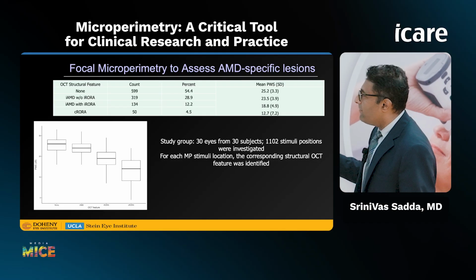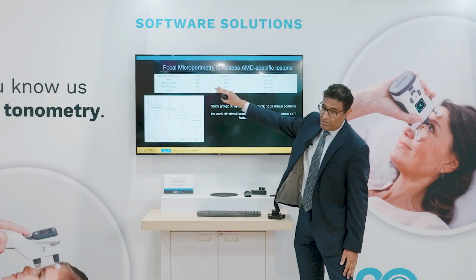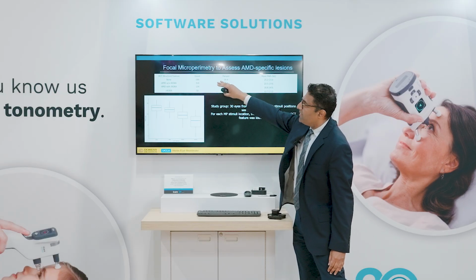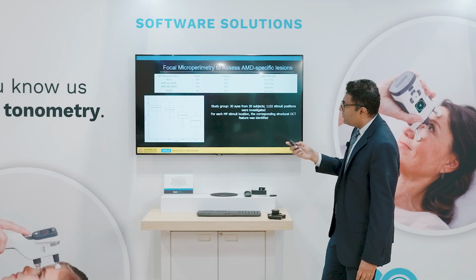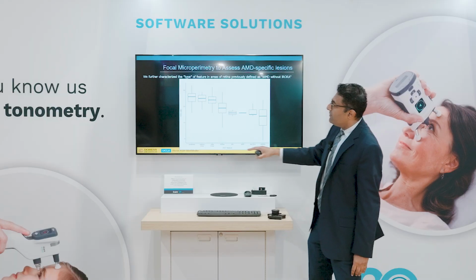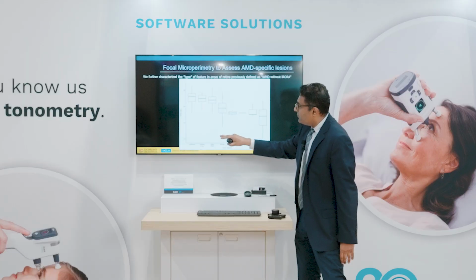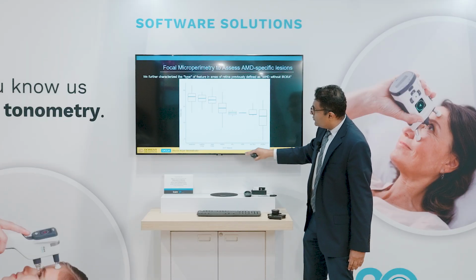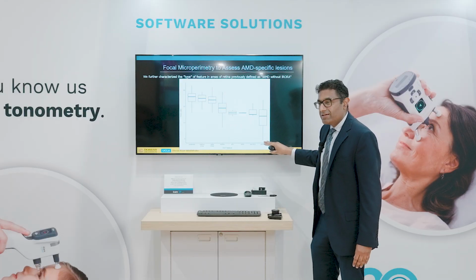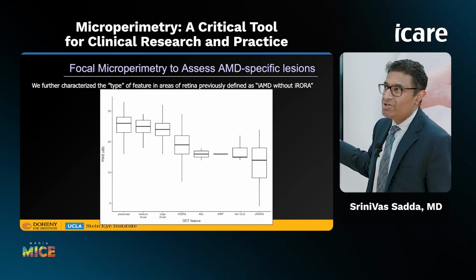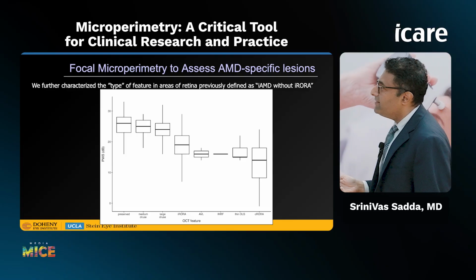We've shown in these kinds of studies that if we specifically test over individual lesions, this is a test over patients with different stages, patients who have early atrophy versus late atrophy. Again, you see that progression. But really the point I want to make is if you look at individual features, this is too small to read in the back, but basically we're talking about different sizes of drusen, vitelliform lesions, drusen that have pigment migration. And what you can see is microperimetry really tracks along the severity of the lesions. It really shows you how good it is at showing us functionally what's happening in these locations.